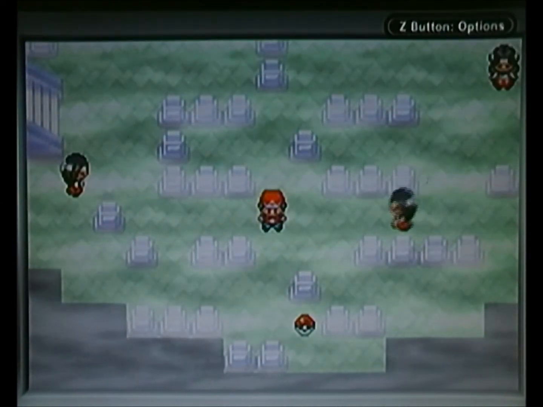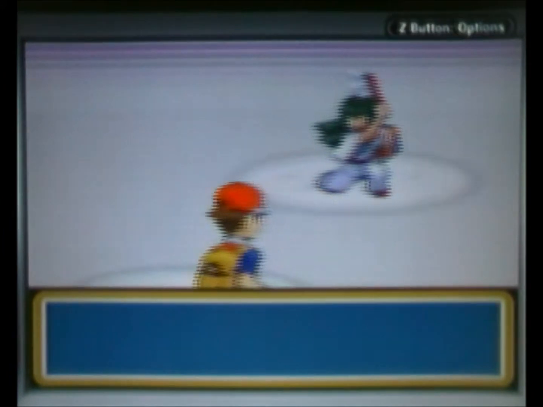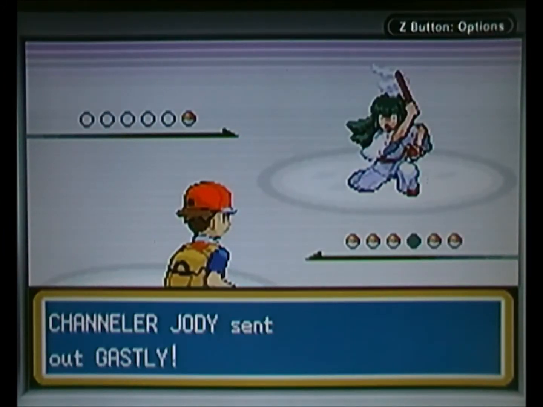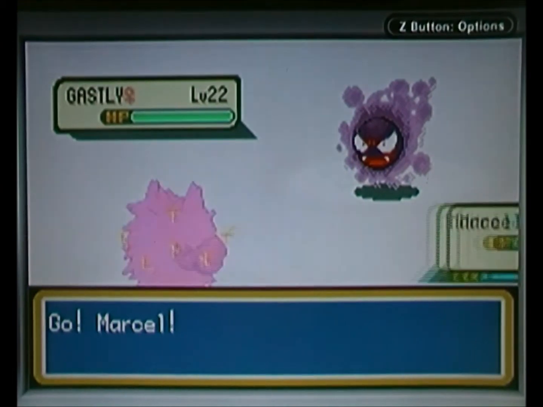So let's fight this woman. Bloody hell, she's going to see me from miles away. She's got some 2020 going on. 2020 surgery. Anyhoozle, Channeler Jody. Of course, she's got a Ghastly. So let's try out Marcel on him.